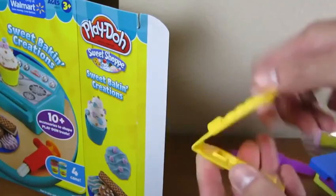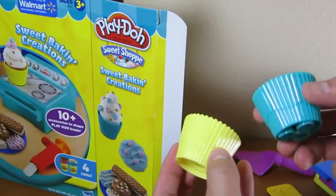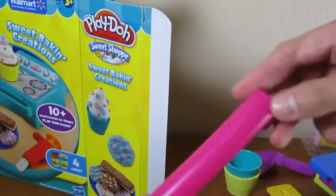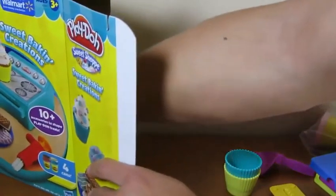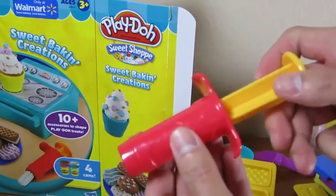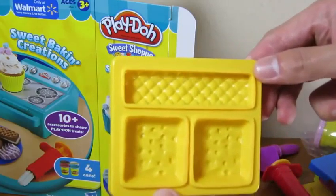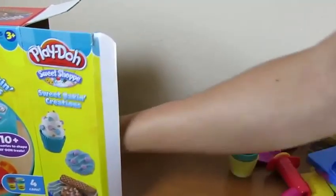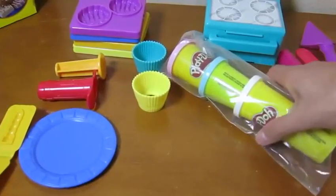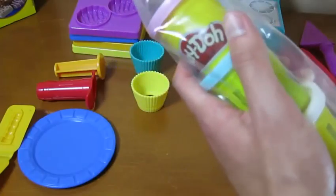We can make a candle. Here are the cupcake wrappers. A roller. And this is to make the frosting for the cupcake. We also have more cookie molds. And a knife. Now that we have everything in place, let's take out the Play-Doh and start baking.